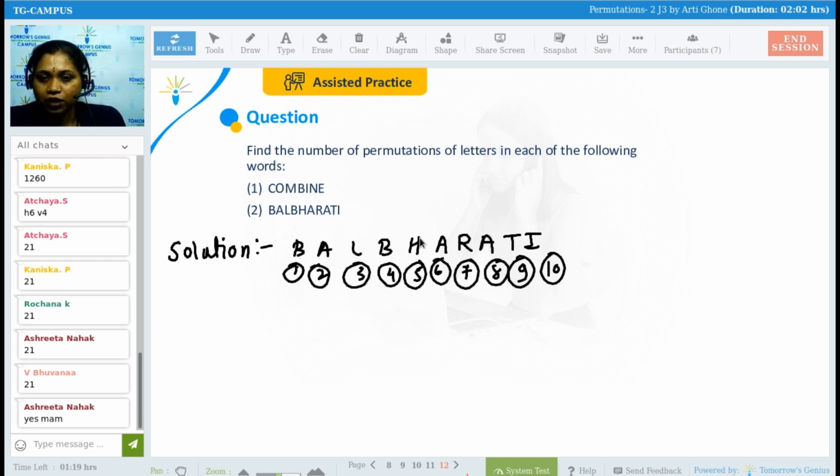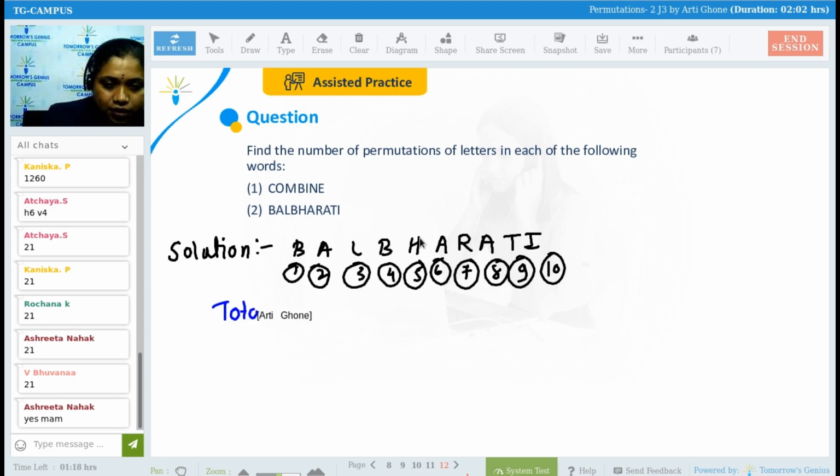In the straight-board pattern, no one will give you the complete credit. If this is asked for 2 marks, no one is going to give you complete 2 marks if you only write down 11 factorial upon 2 factorial into 3 factorial. No. Clear? So here you have to write down the total number. I'm giving a complete solution of this.